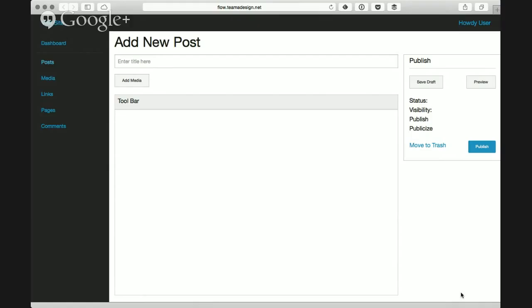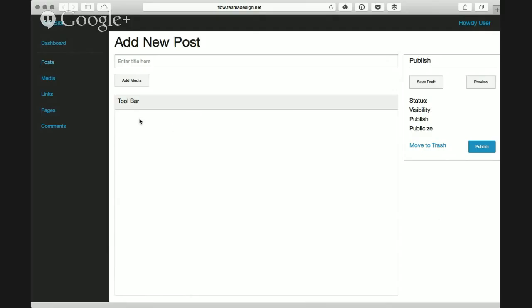Okay, so I'm going to walk you through the prototyping test. I will be giving you very vague instructions on a task, and then I want you to run through the task and explain what you're doing as you go along. Okay. So step one is, in the prototype in front of you, add a new image to the post. Explain what you're doing as you move along. Add new image to the post.